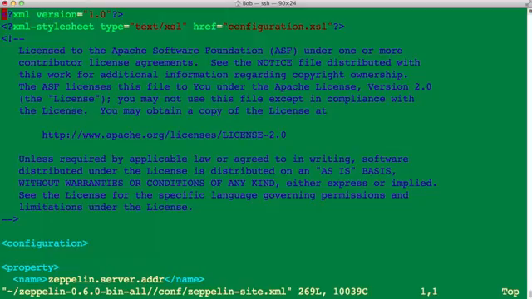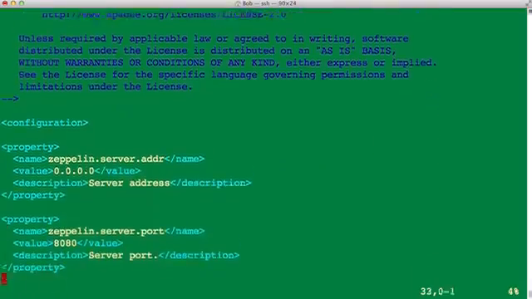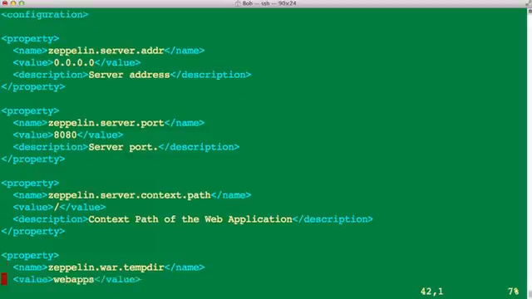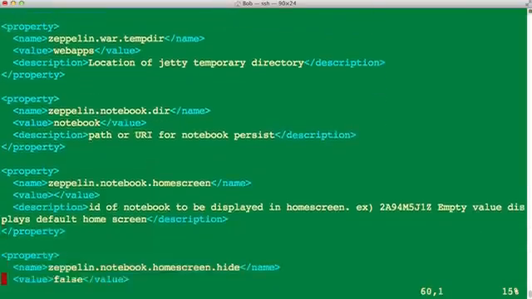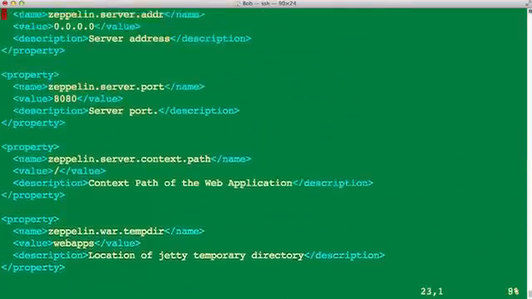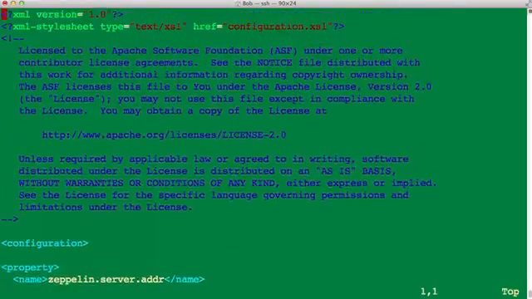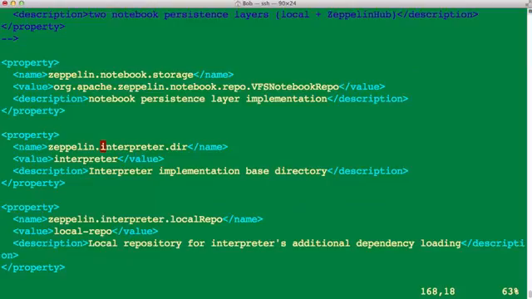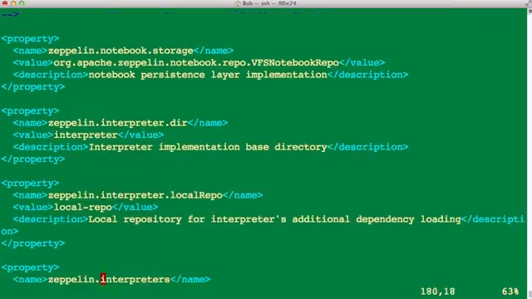Now this contains all the connection parameters for Zeppelin. So if I scroll down, you'll see things like the server address, the port, we might want to look at changing various information for Zeppelin. Now all we need to do here is change the interpreter because again we're adding the SAP HANA Vora Spark interpreter. To do that, all I need to do is do a / and do a search for the word interpreter. Press return and you'll go to this big one by pressing N to the next one.